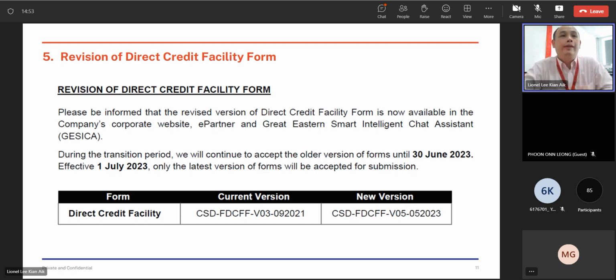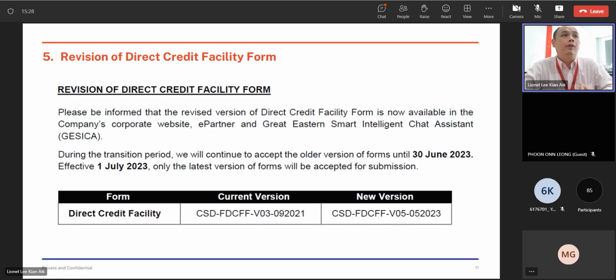Like I always stress, the most important way to know whether your forms are updated or outdated is to always use Jessica. I think Jessica would be your best assistant to ensure that the form is not rejected due to a very minor reason, an outdated version. But for those of you who have already signed and dated 30th of June and want to submit now, we will still accept, because there's a 1 month period.